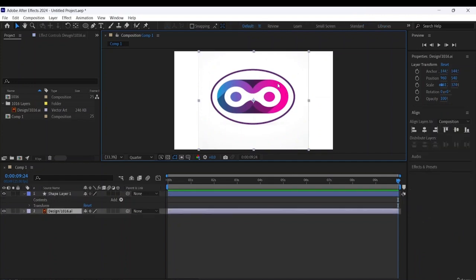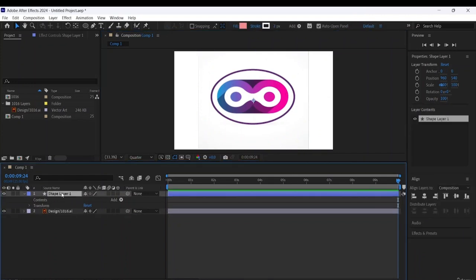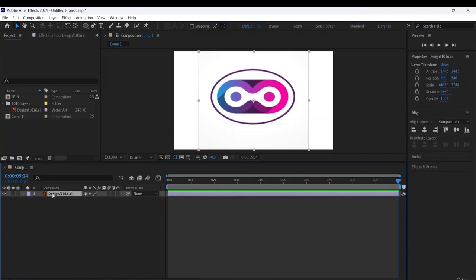Let's position this thing. Let's take this shape layer and click on delete. I will come into this particular design and drag and drop this thing down. Let's go to the transform option, and I am going to position it properly. For that, let's bring my playhead to the beginning.